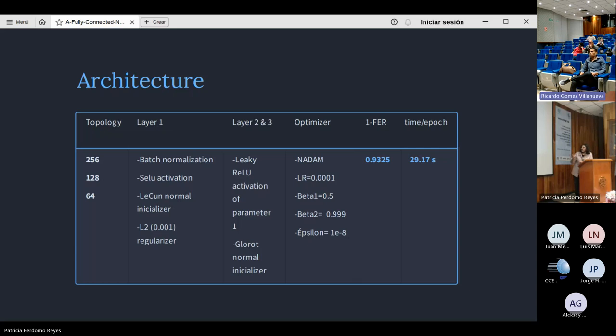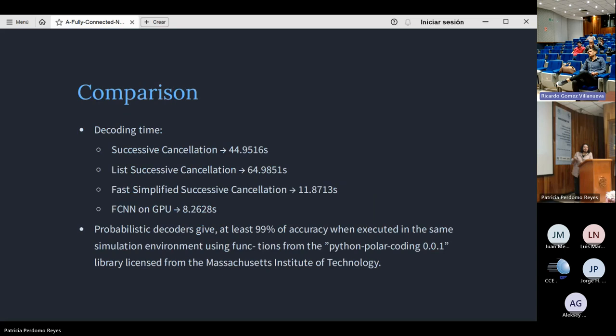30 seconds. Yes. So after you train the network, you can start sending your signals, and the decoding time, which you showed, was 8 seconds, something like that. Right? Yes, 8 seconds for 20,000 codewords. And you don't charge your system with, I don't know, because you need a circuit or something in order to build the network. This is done via simulation. I don't have hardware to perform that.